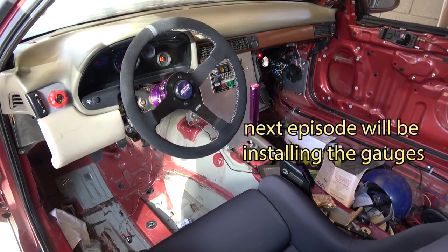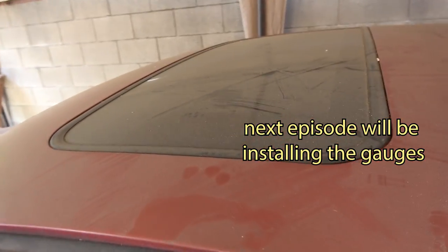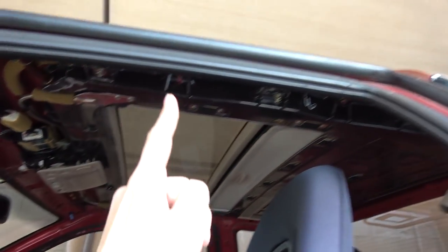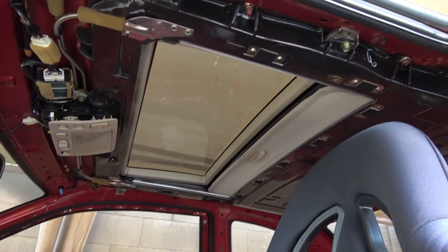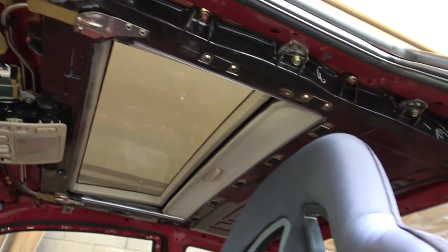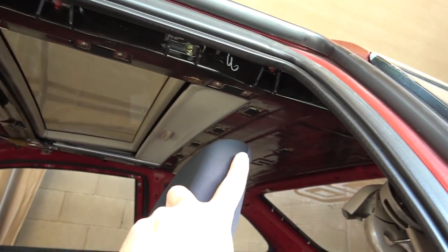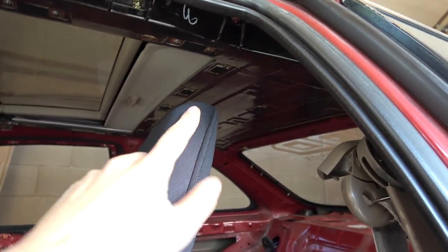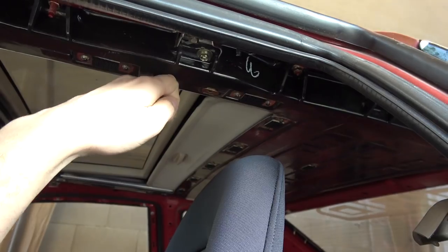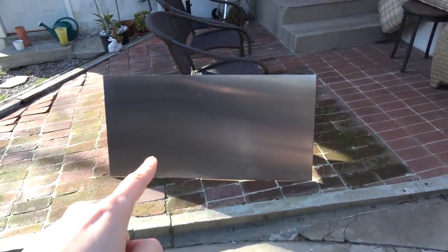Well, the interior's coming together, so next I'm gonna get my sunroof taken care of. I gotta get this guy removed, which means undoing all of my bolts up here and everything. This should save probably like 30 pounds of weight from the top of the car, which is the worst place to have weight. And more importantly, you can see how close the top of my seat is to the top of my head. It's gonna hit this piece of metal. So I'm gonna get this whole thing removed and put in a patch panel using this big piece of aluminum right here.